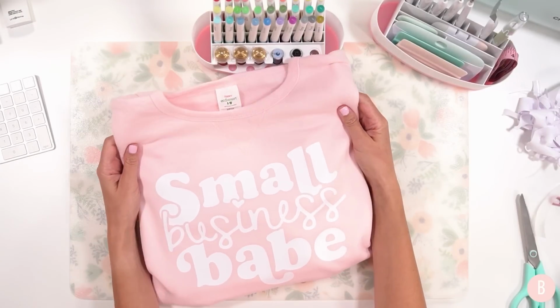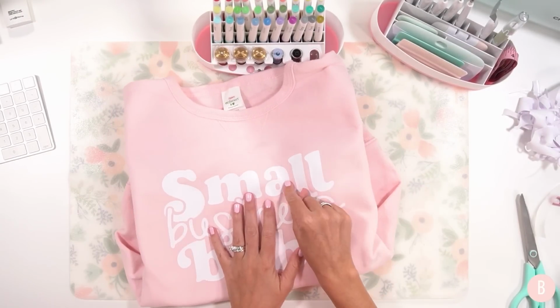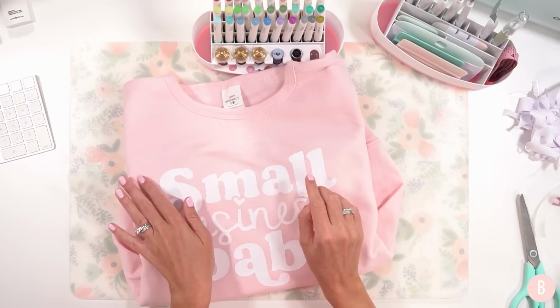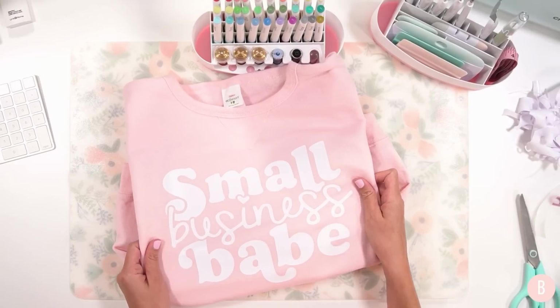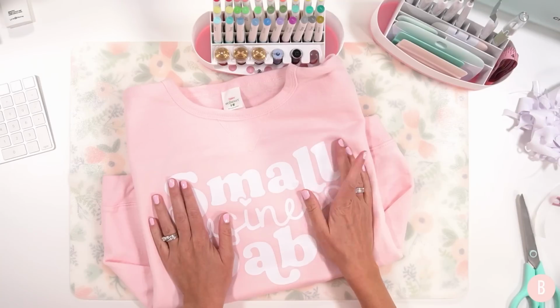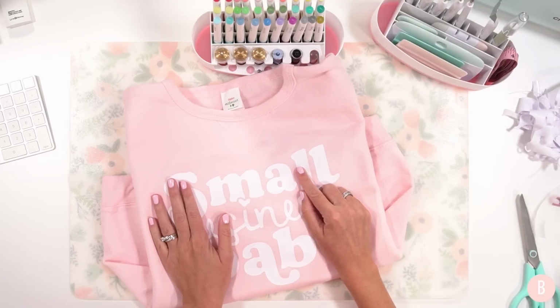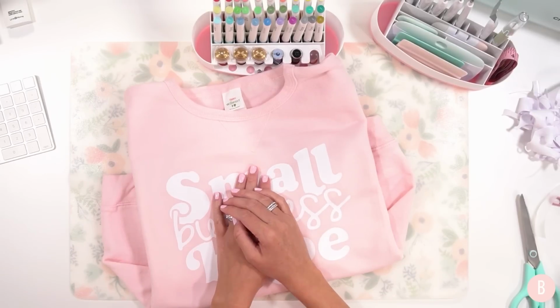So I think that that turned out so cute and I can't wait to wear it. It's so sweet. Also, 15 seconds for this iron-on. This is a Caesar Easy Weed. So I think I said 30 seconds, but 15 seconds is just fine. All right, let's go ahead and move on. I'm gonna go back to adhesive and then we'll tiptoe back to iron-on and then back to adhesive again. All right, let's keep going.